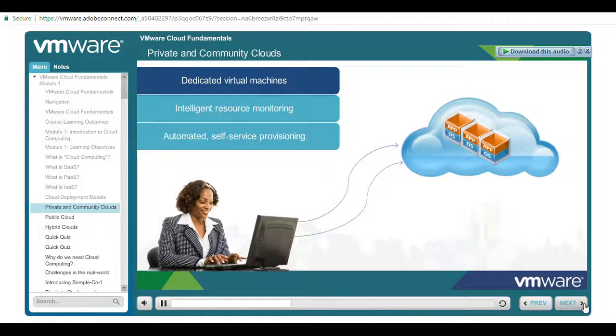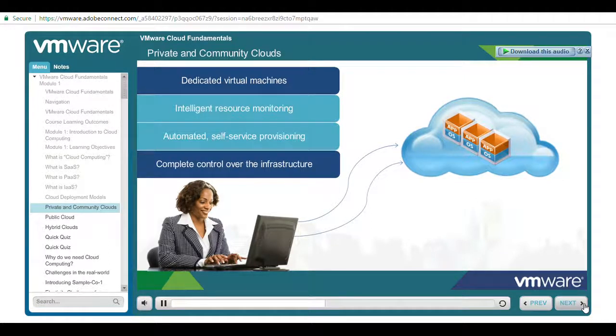This means that through a self-service portal, you can allow your application owners to deploy and manage their workloads with less IT involvement, without sacrificing corporate policy, standards, or security requirements. The chief advantage of a private cloud environment is control. In a private cloud, your organization typically owns the hardware and manages it in your data center.